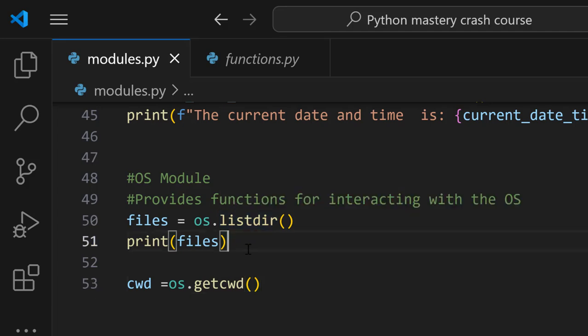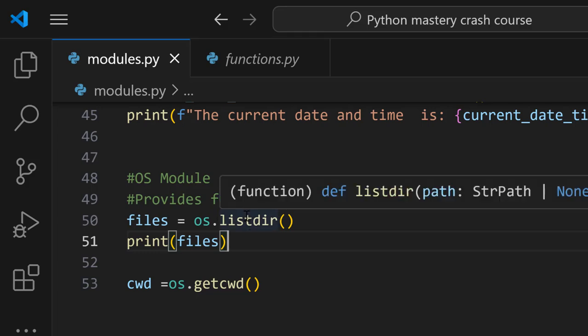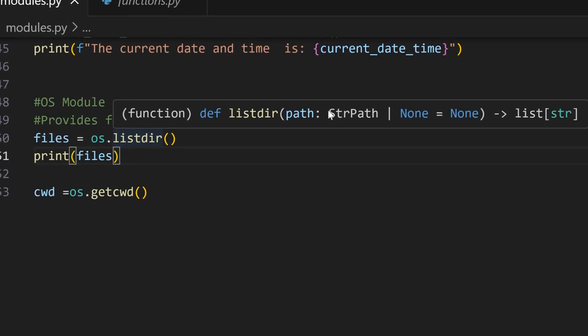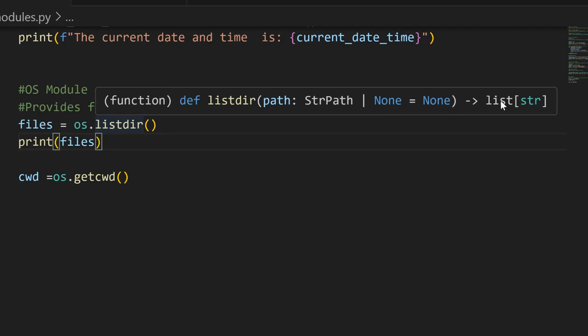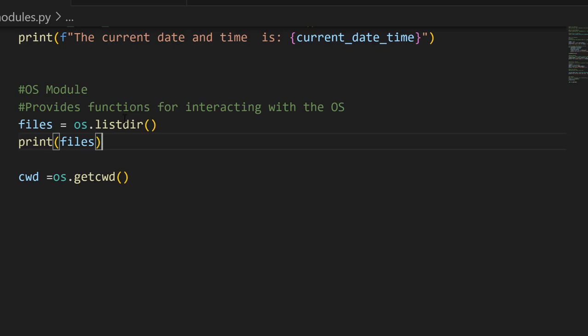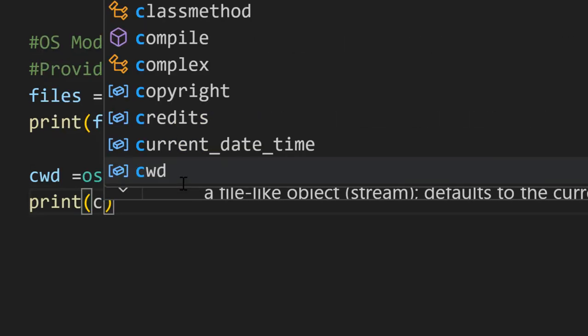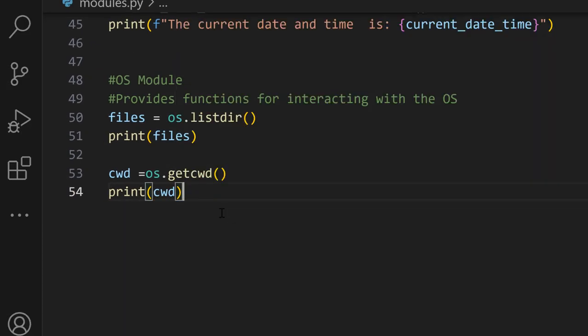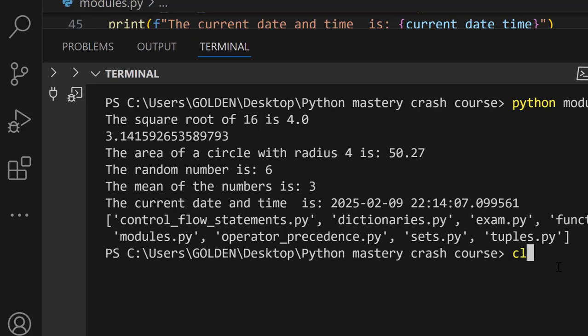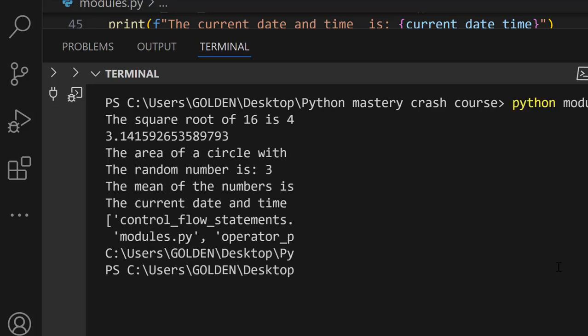So whenever a function is new to you, you always have the ability of hovering so that you get new insights on what the function is going to do, or what the function requires, or sometimes even what the function returns, just like you can see this. This one shows that it is returning a string, and there are no parameters that are expected, just like you can see here. So we get the current working directory, and we can now go ahead and have this printed as well. And having done that, we can now retest once again. And yeah, here we go.